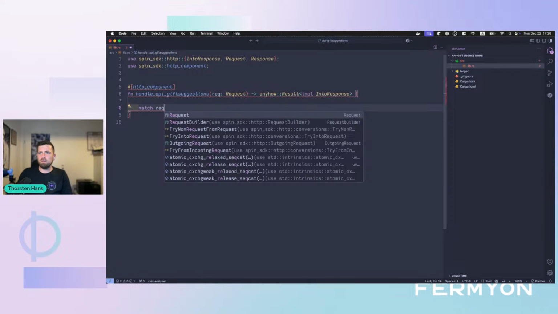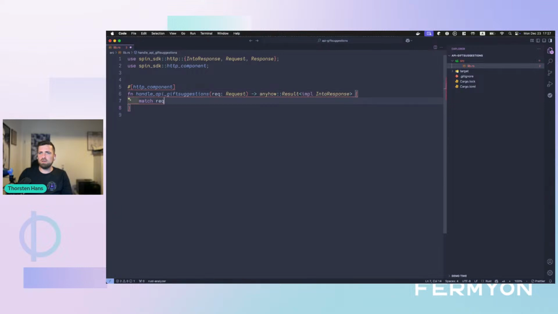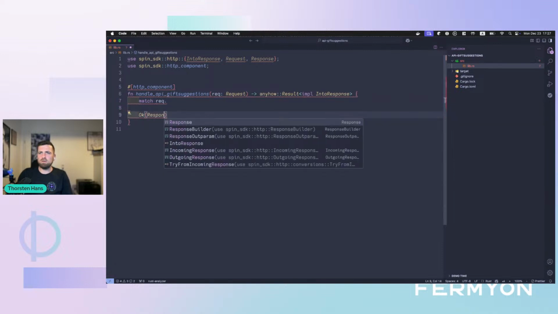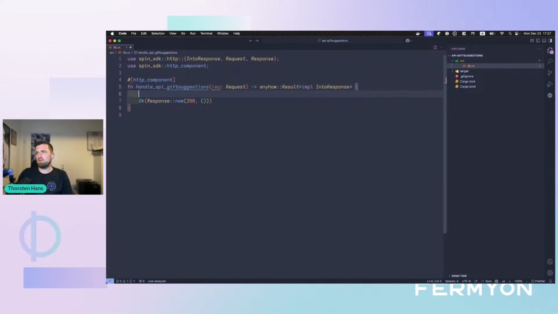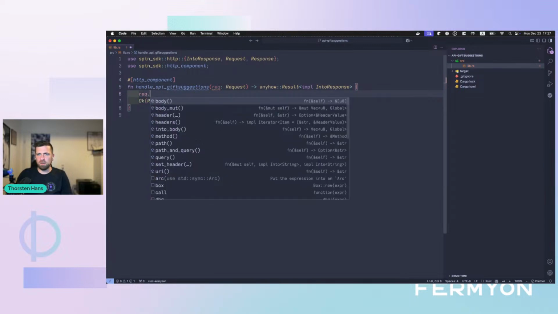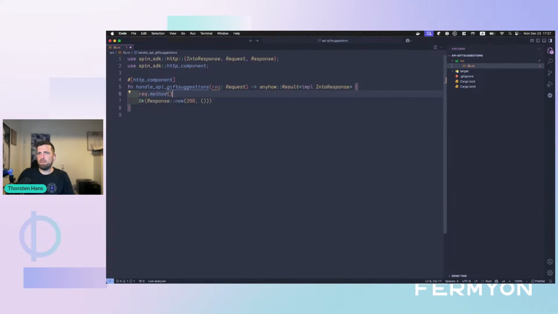Why don't I have IntelliSense over here? Let's return todo. This should make the rust analyzer happy. So now if I take a look at the request, I can see the method.